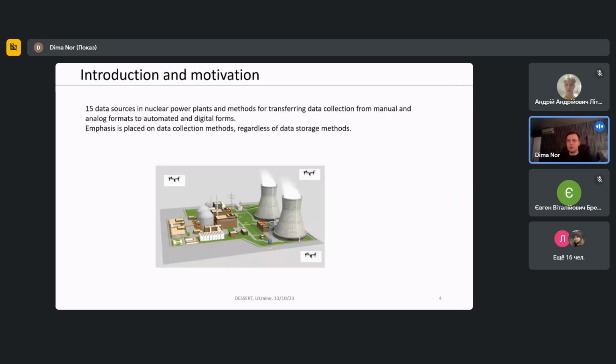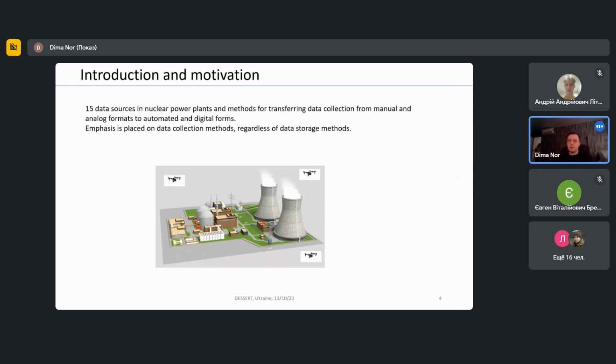Authors of a method of data collection in nuclear power plants, in a Nuclear Technology article, address 15 data sources in nuclear power plants and methods for transferring data collection from manual and analog formats to automated and digital forms, thereby enhancing data accuracy over time and space.